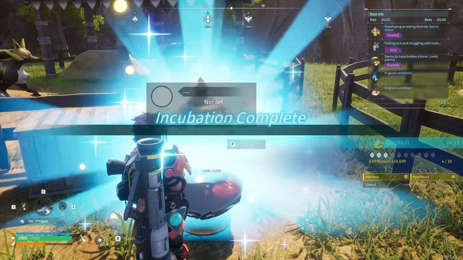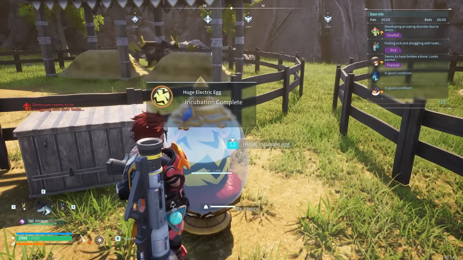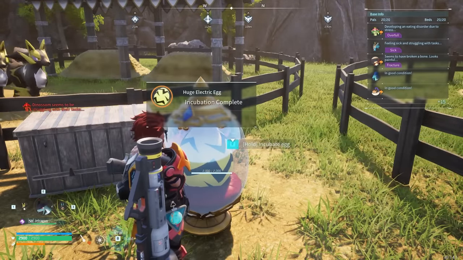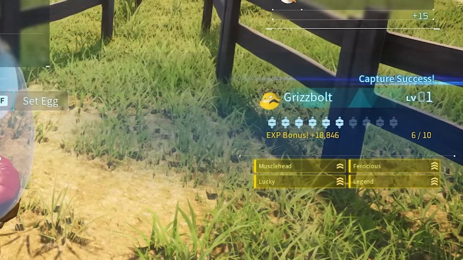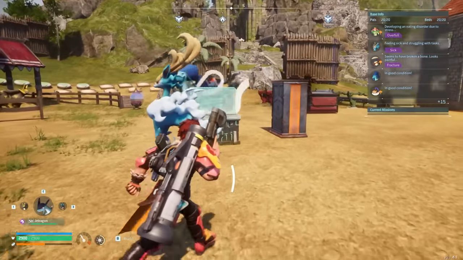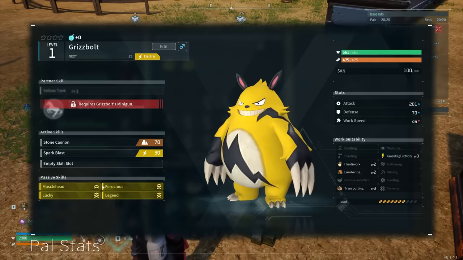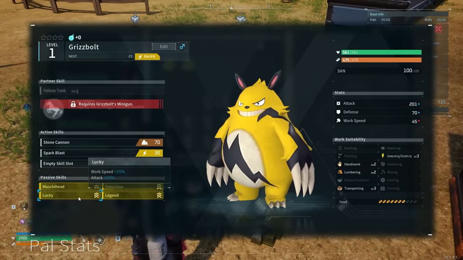Come on. I mean, just two of this. Ooh, Ferocious and Musclehead. That's actually nice. I don't like having Coward in there, but I'm not going to say no. There's three. That's fantastic. That's even better. All of that one needs is, what was the one that needed there? You're kidding me. The Lucky, Musclehead, Ferocious, Legend. In the fourth egg, we got the Grizzbolt. We got him. Oh, that's cool. Now, if I can just find him in this cluttered mess, that's it. That's the perfect one. 30% attack speed, 20% attack, 20% attack, and 15% attack.